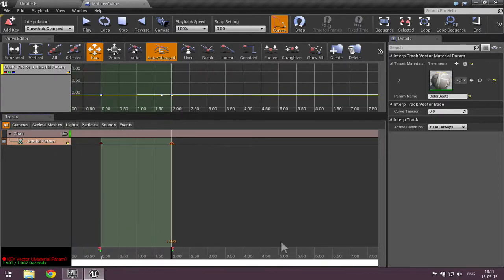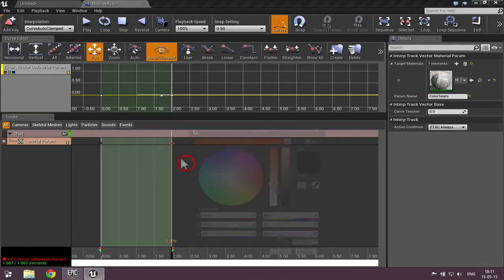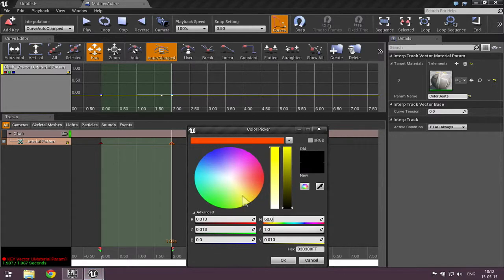So I moved that end marker here all the way back to 2 seconds, and I've got this one here. I can double click, select it, right click, and then set color. So I want to change this color to, for instance, blue, like that.